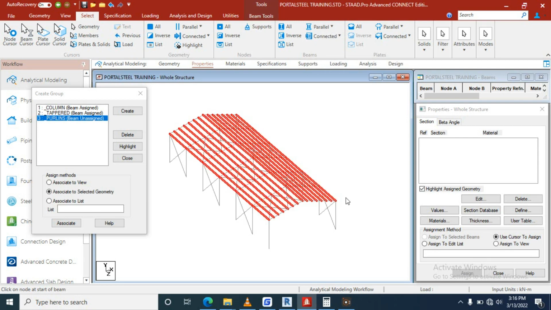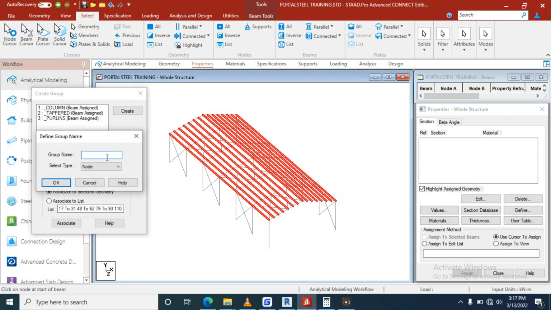Good, all of them has been selected. Then I'll associate it. I'll create another one. What should I call this? Should I call this diagonals?